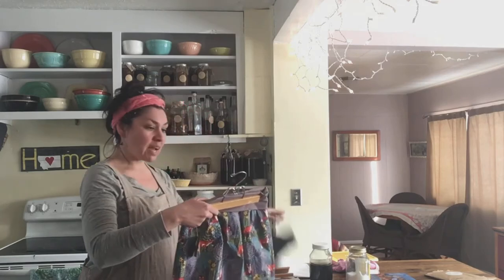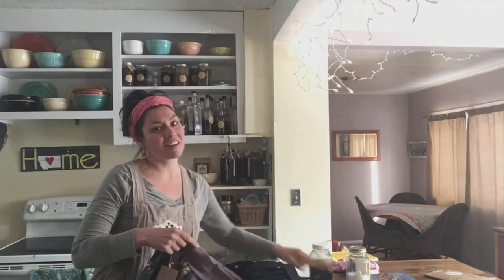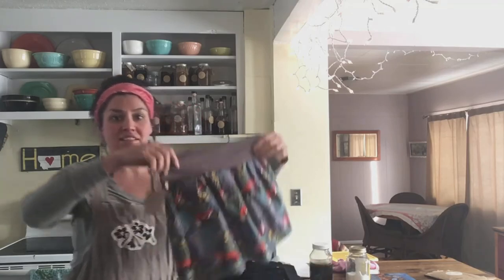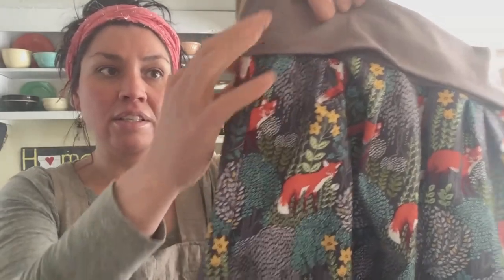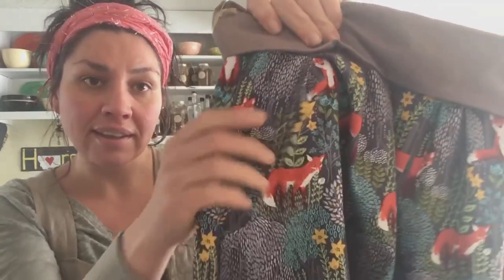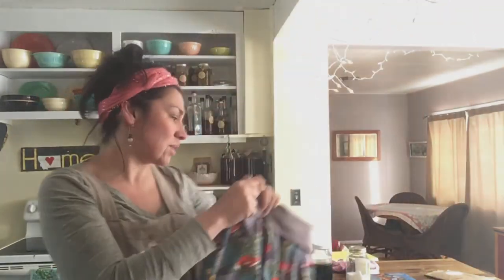So that's what I've been up to. Skirts, skirts, skirts. Having a lot of fun with them, especially these little girl ones, like this fabric especially. Look at how cute that is with the foxes. I love it. Adorable.